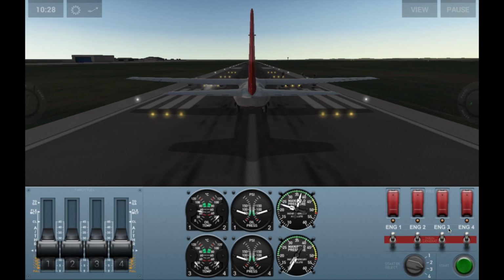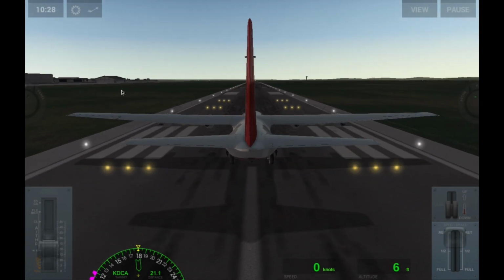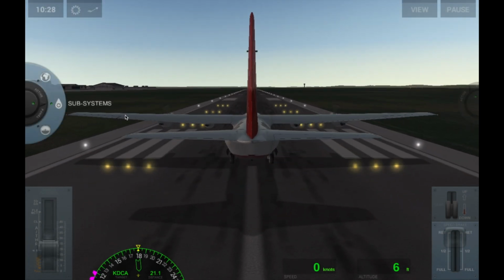Now, I like being unpredictable, so I'm going to switch straight to 4. Aha! Now we'll do engine 3. Bet you guys didn't expect that. Alright. Our plane is now running. We have no idea what our faults are going to be yet.